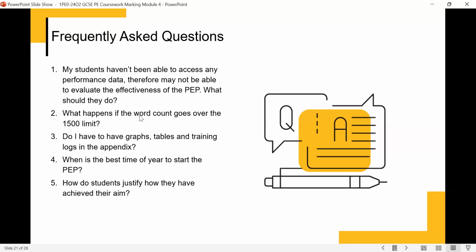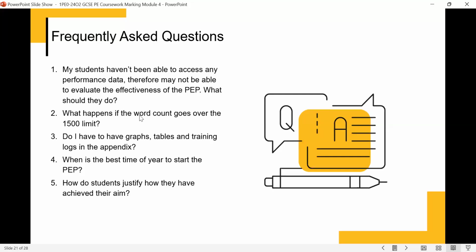Okay, this is a good question. I'm glad you asked this one, Charlie. Can we create templates for our students to use? What would happen if many of our students presented work that looked very similar? Thank you for asking that question, because every year we do have schools using templates.